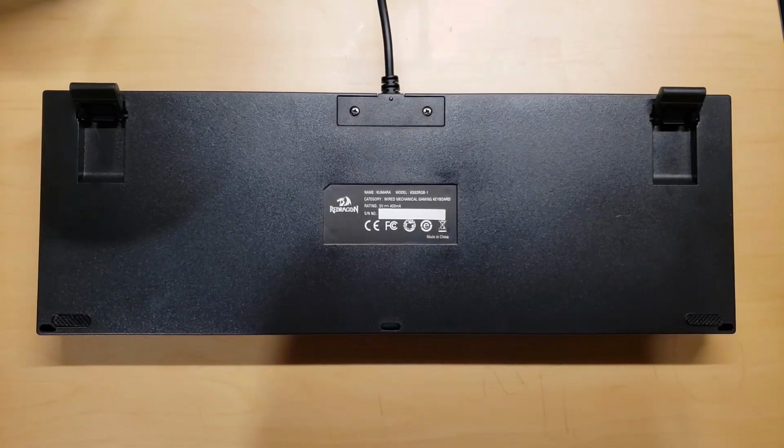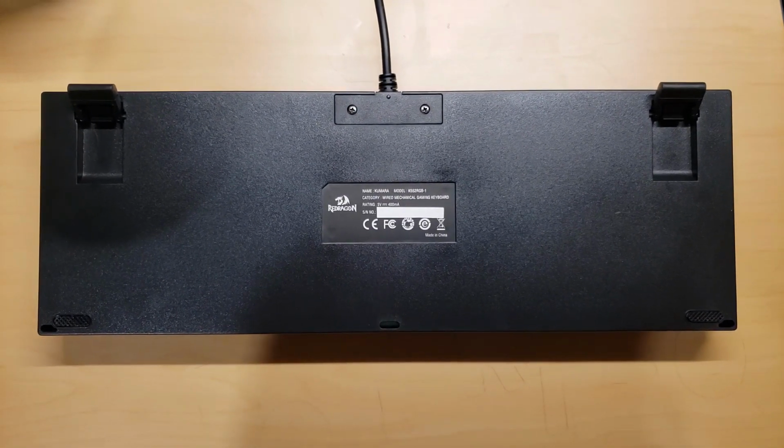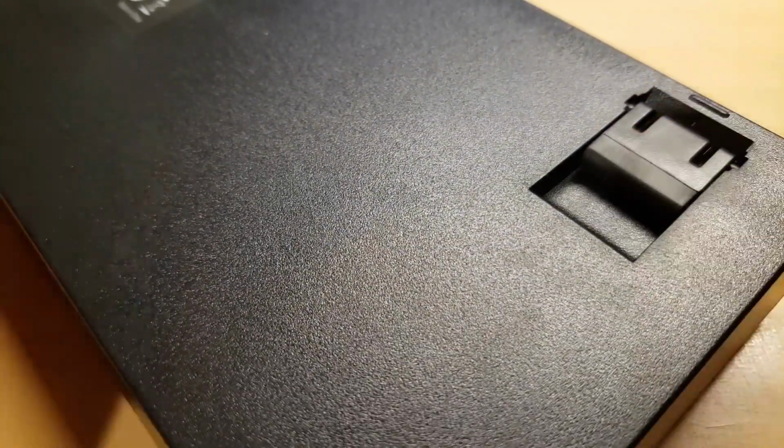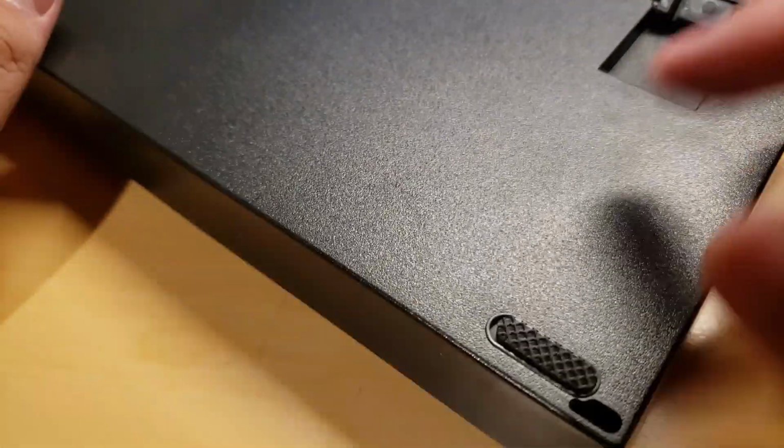Looking at the back of the keyboard, there's nothing special. It only has the two rubber legs and the two retractable legs. Here we have the retractable leg. The rubber makes it so that the keyboard does not move anywhere, even when you're pushing it hard.